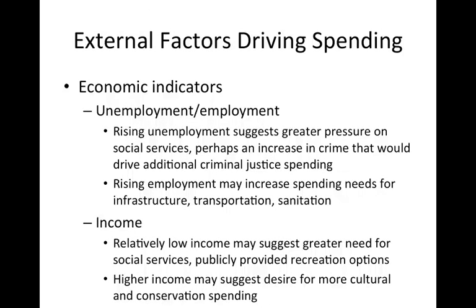Income is another important economic factor. Lower income suggests that there's more need for income support, daycare, publicly provided recreation like public pools and public recreation centers, because people are generally less able to afford those things on their own privately. Whereas as income rises, there tends to be a correlation with demand for things that might be seen as luxury items like cultural and arts events and environmental conservation spending.